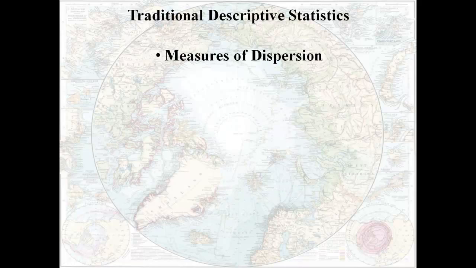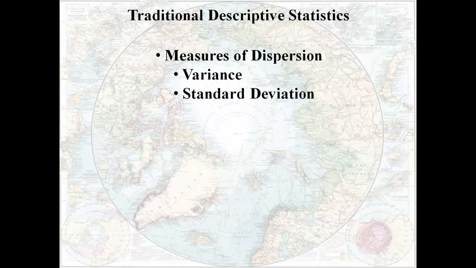Okay, what are the measures of dispersion that we're going to think about? Well, the first one's called the variance, and then we have something called the standard deviation, which is the square root of the variance. We have the skewness, which is going to tell us whether the distribution leans one way or another. And we have the kurtosis, which is going to tell us something about the tails, the outliers of the distribution.